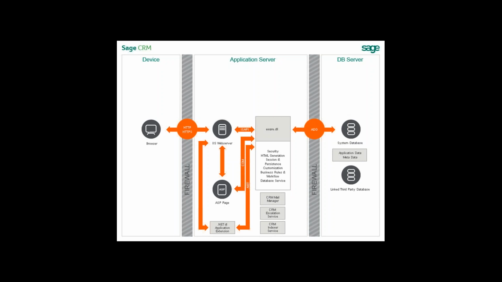Well, ASP pages sit listening to the web server so that we call an ASP page through a hyperlink through the menu structures of CRM. And as we call the ASP pages through the menus of CRM, we will be passing it variables, and the ASP page will be processed by the web server so that it can instantiate a COM, or common object model, COM object into the active server page that allows it direct interaction with the eWare DLL.